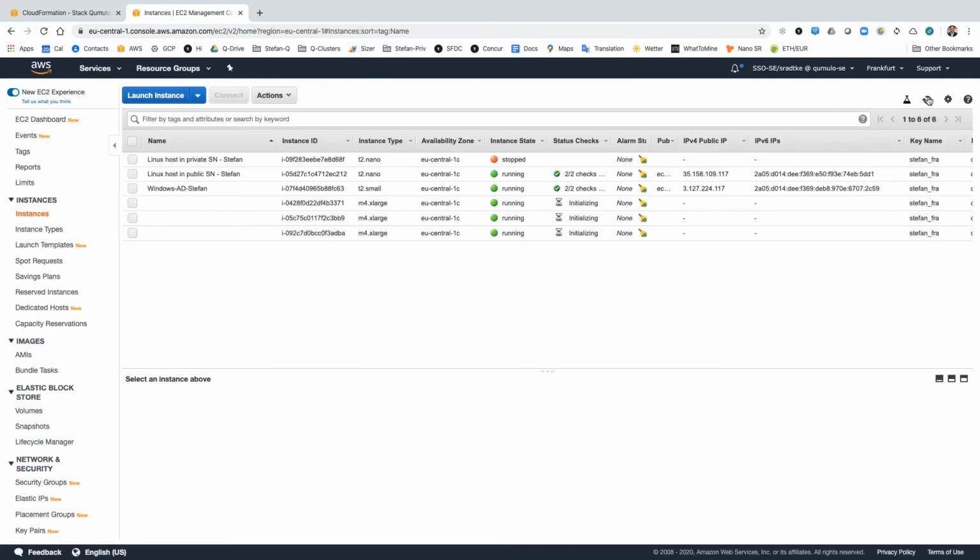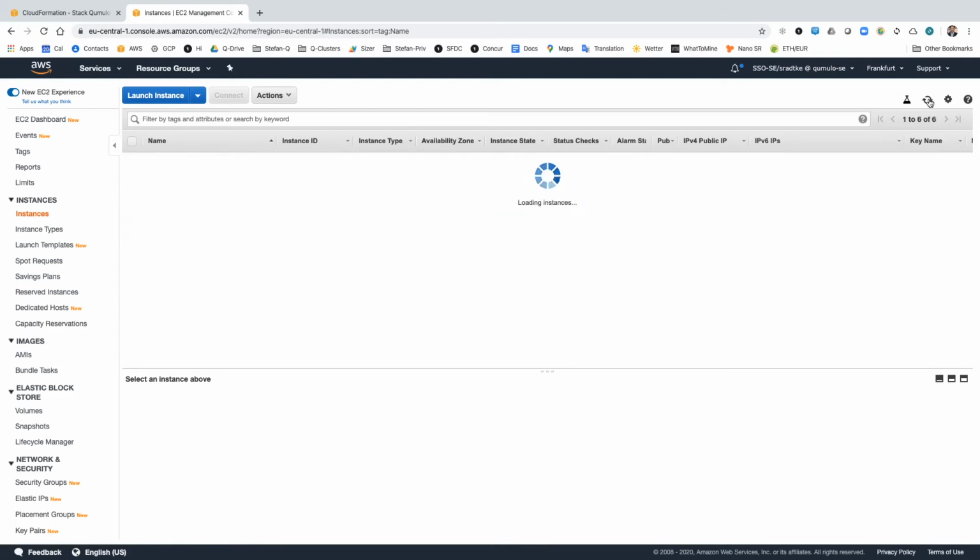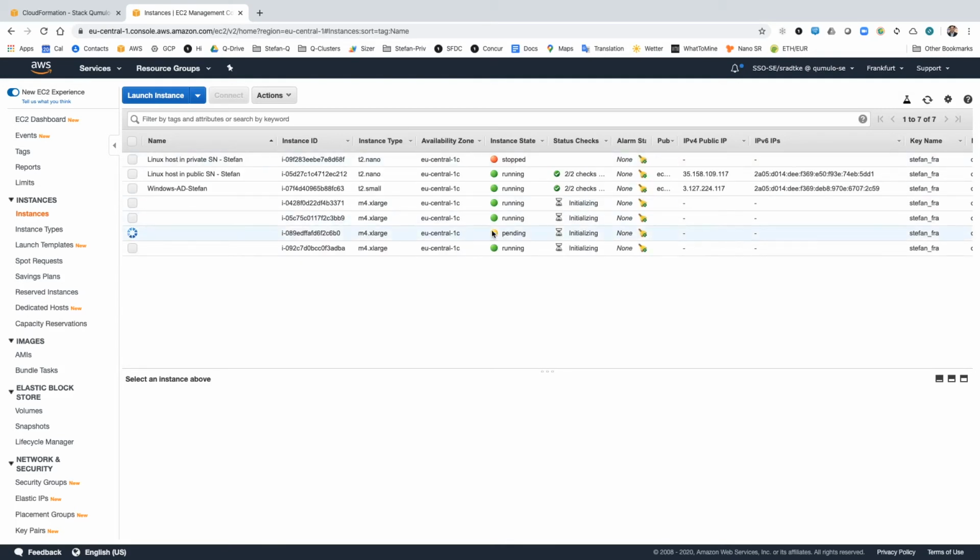I will click refresh and you will see here the stack has already been created. However, there are 3 nodes that you can see right now, and they are in state initializing. And if I click refresh, I will most likely see the 4th node, yes, also initializing. I will pause the video for a minute and then the cluster should be ready.